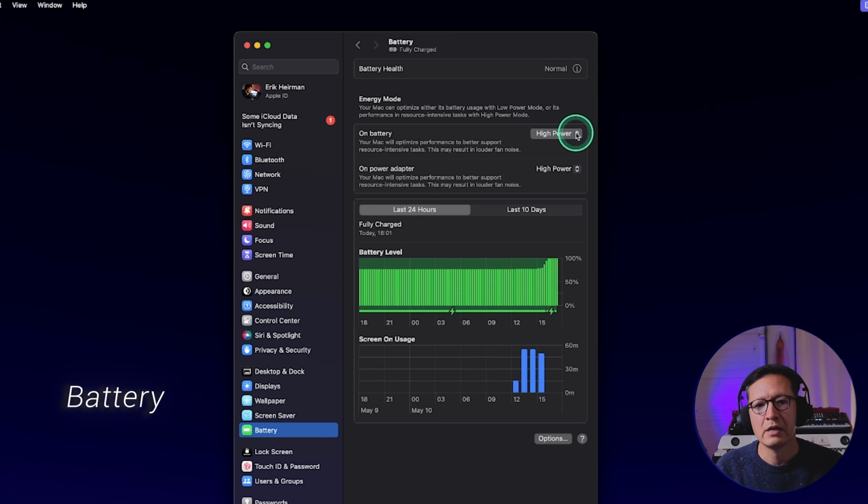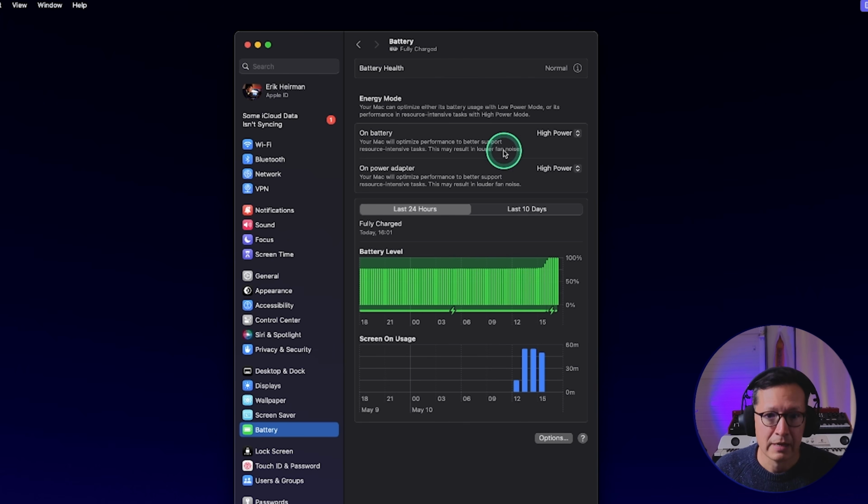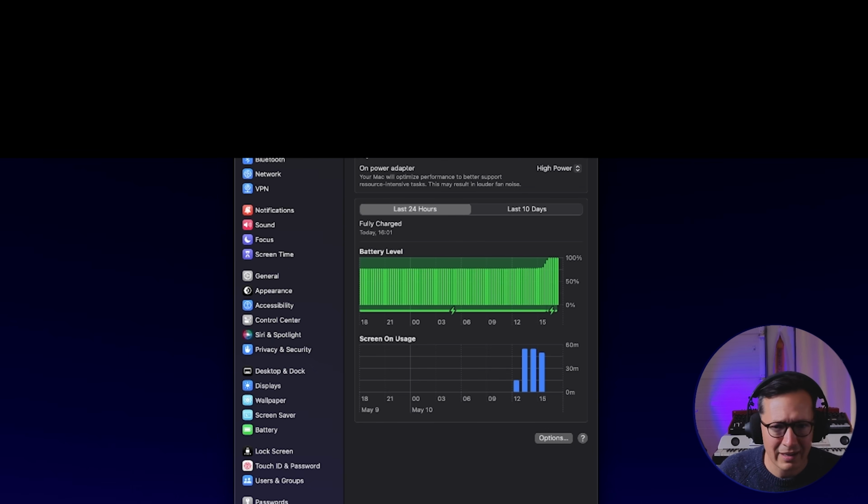Battery is important. Always set everything to run on high power. If you're on stage and for some reason your laptop gets disconnected from your charger, if it's running on high power, nothing will change from a CPU perspective. If you set this to be low power, you'll be in trouble because it'll all of a sudden start throttling your CPUs, right?